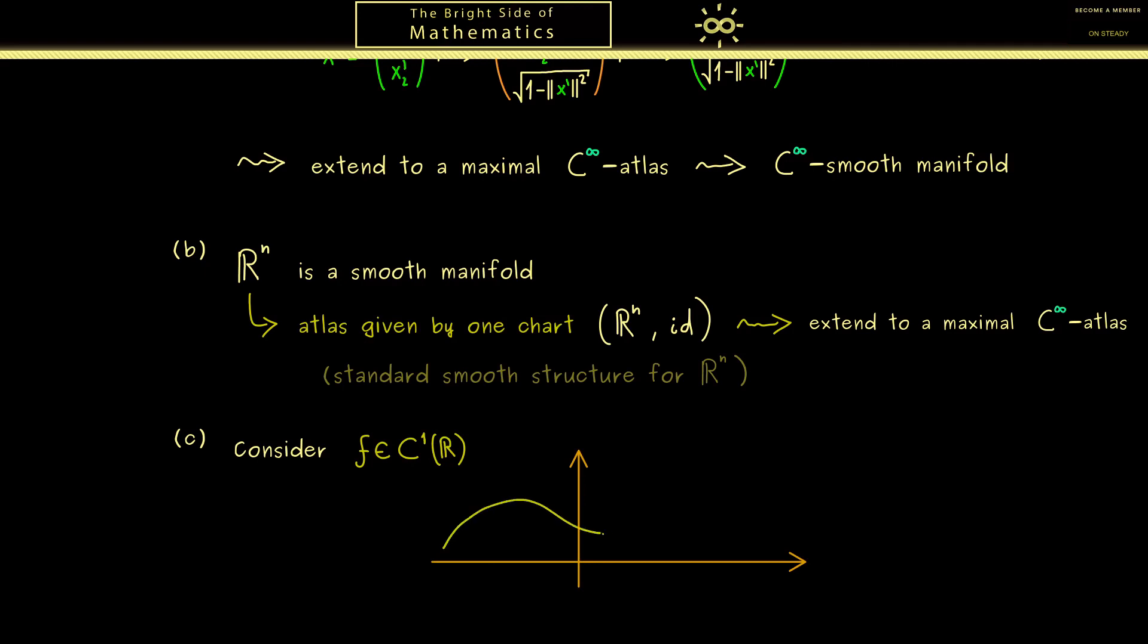And then you should know we can visualize this function as a graph in the plane. So for example, it could look like this. And there you should know as a set we can write this as a collection of pairs. So the first coordinate is the point x and the second the value f(x). And there x should go through the whole domain, so in this case x is an element of R.